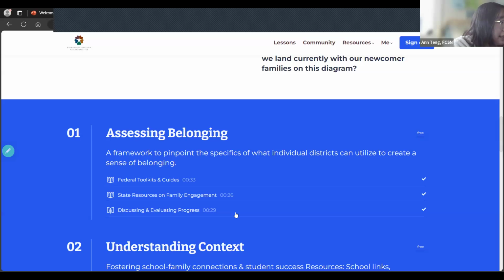Feel free to make a profile while I'm going through this. But let's go through what this looks like and why this is labeled as an online forum instead of a place where we just put links.